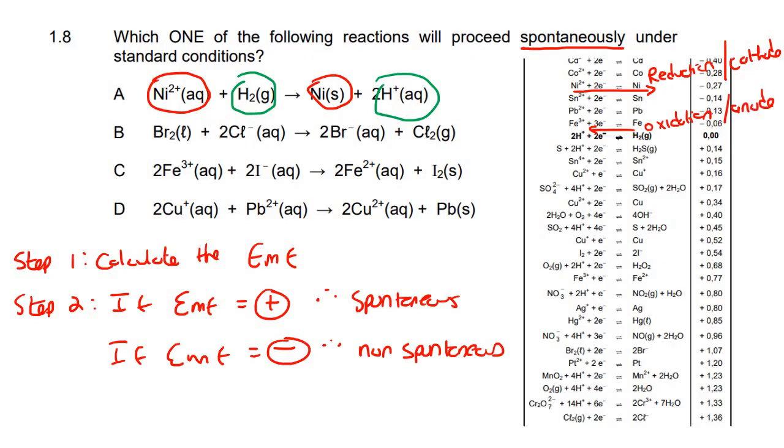We know that reduction happens at a cathode always, and we know that oxidation happens at an anode. Now we can use our EMF formula, which on our formula sheet is this one over here. And so we have the cathode as, we got the cathode for the nickel as negative 0.27. So we can say negative 0.27 minus the anode one, which is zero. And that's going to give us a negative value. See that? And we said, if the EMF is negative, it's not spontaneous. And if the EMF is positive, then it is spontaneous. So this one is not going to work because it gave us a negative value.